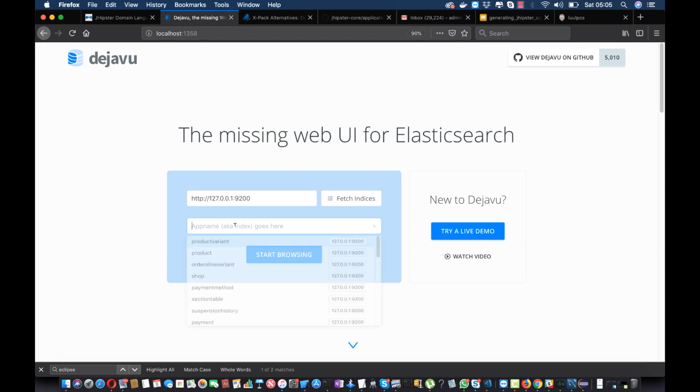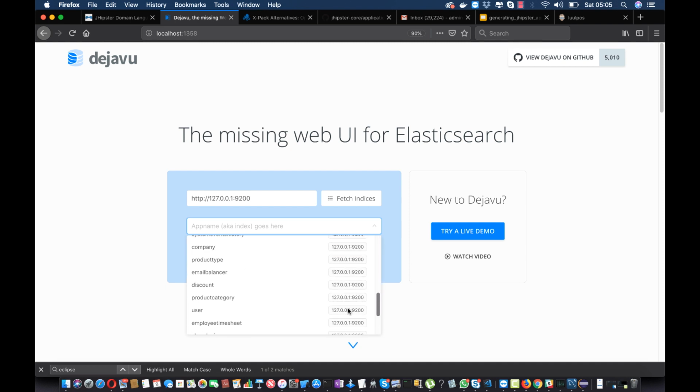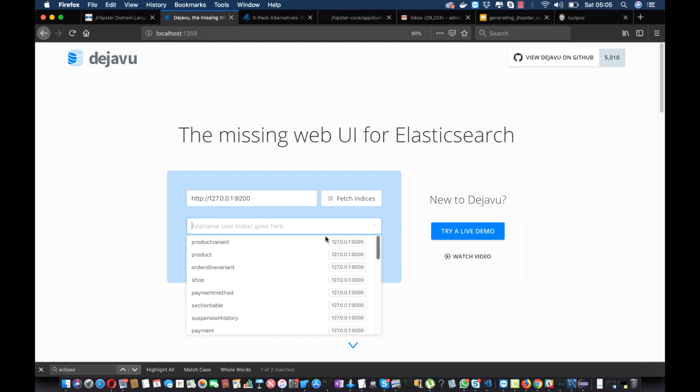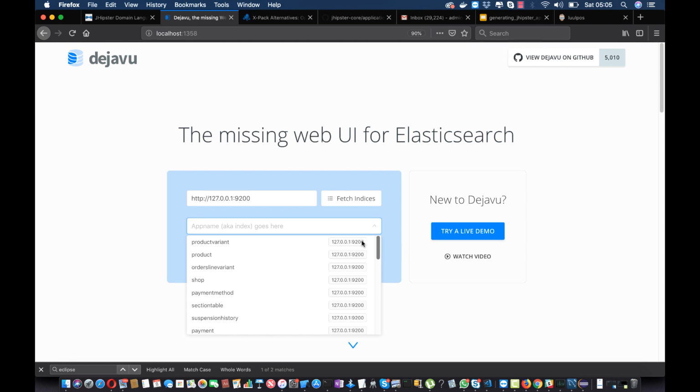It's actually very clever. It's already giving me a list of available entities that we can connect to, and it's created them as indices basically. The others don't have a lot of data, but I know the company one has data.